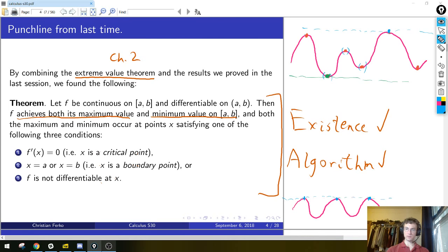So this is different from the above example because all three of these points are both local maxima, because I can make a tiny interval and he's bigger than everybody on the tiny interval, but they are also all global maximum points because their values are all equal. So you have to be careful. All of the cases are possible.